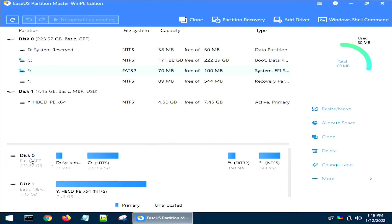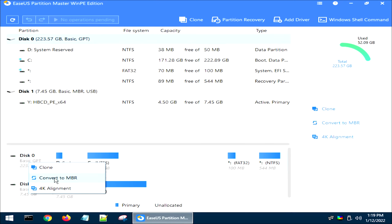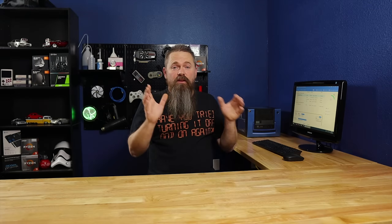Now that it's open, we want to find our primary disk. We know that Disk 1 is our main operating system — that is our C drive right there. And you can see that it's a basic GPT partition. That's definitely the one we want to fix. So we're going to right-click on that, and you can see where it says 'Convert to MBR.' Go ahead and click on that. Once you click on that, it will pop this up to the top. The program hasn't really done anything yet — it's just shown you what it's going to do. In order for it to execute, you have to tell it to execute the commands. So let's do that now.